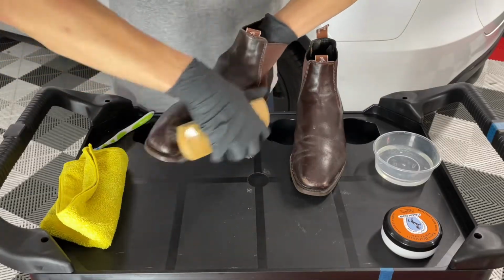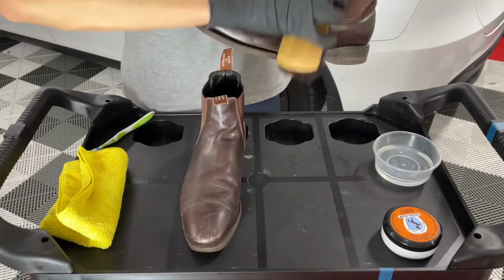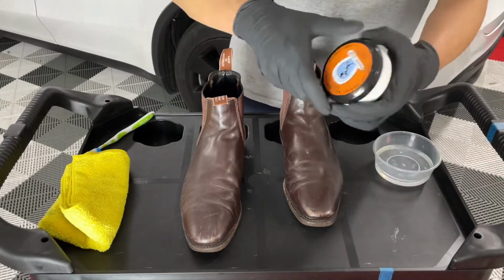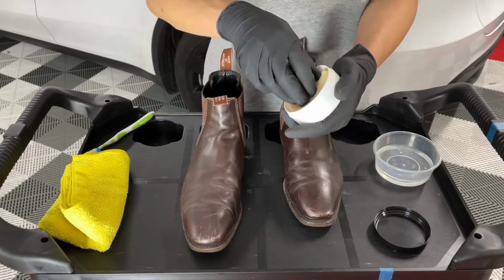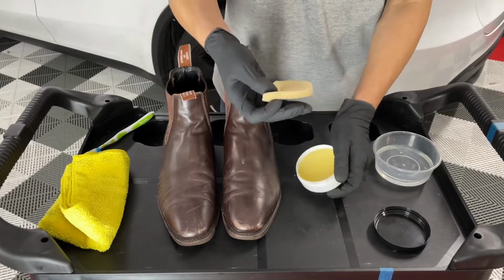This is just to remove excess dirt. Now we can put the horsehair brush away. Next comes the saddle soap. So saddle soap is basically just soap. And I believe it's called saddle soap because it was originally designed to be used for horse saddles.